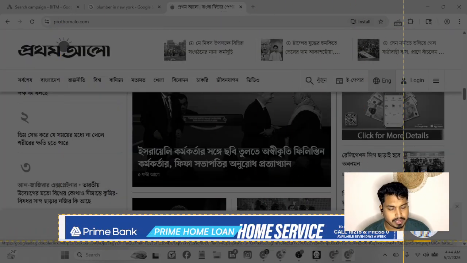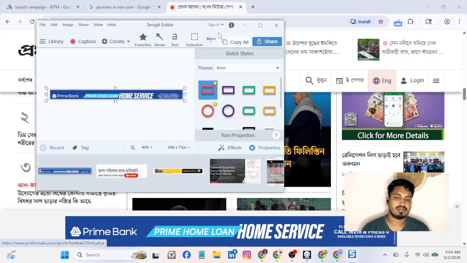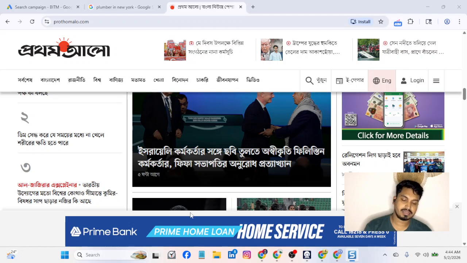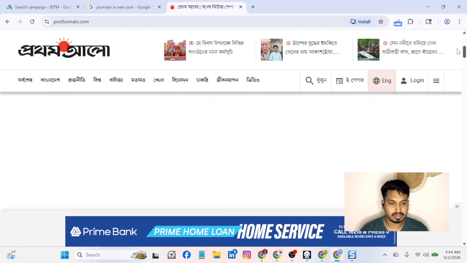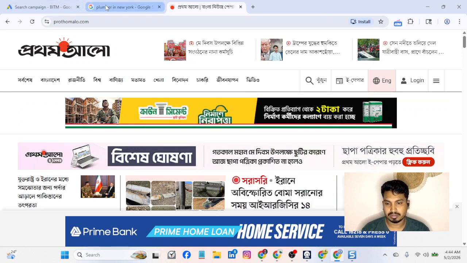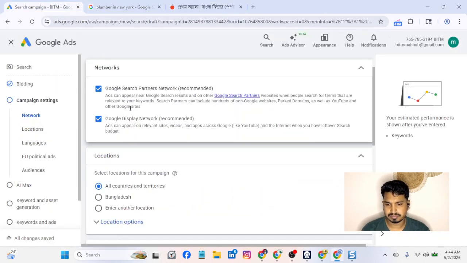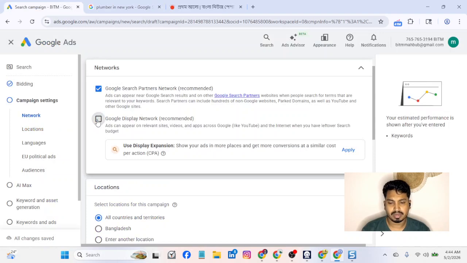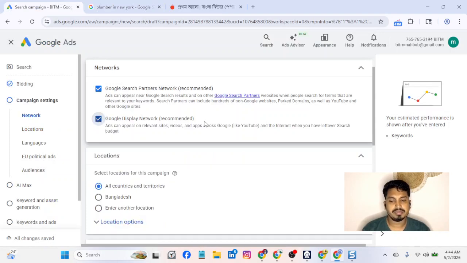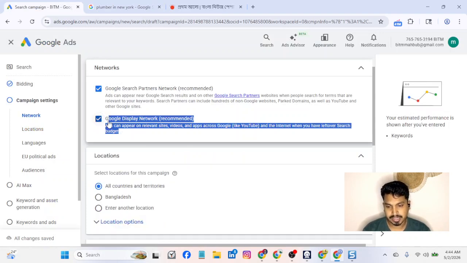This is called the display network or display ads. So if you turn on this option, then Google will show your ads on their partners.